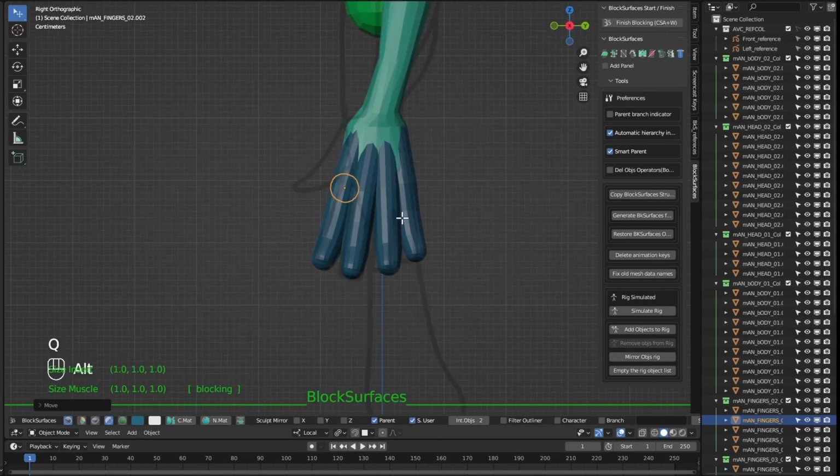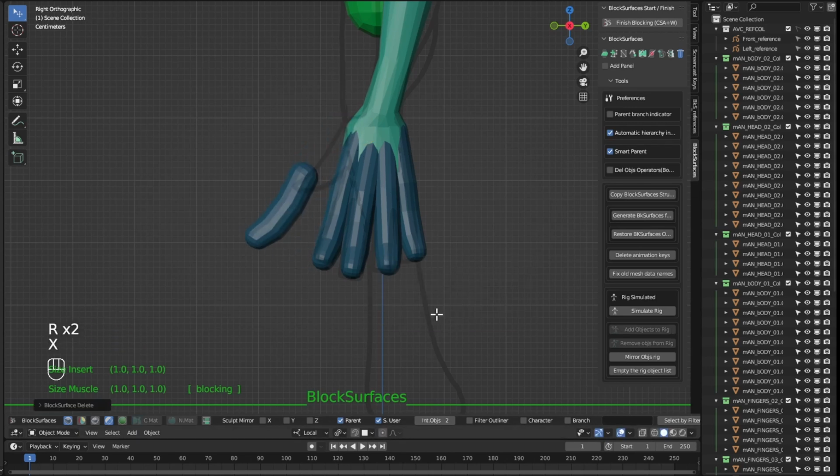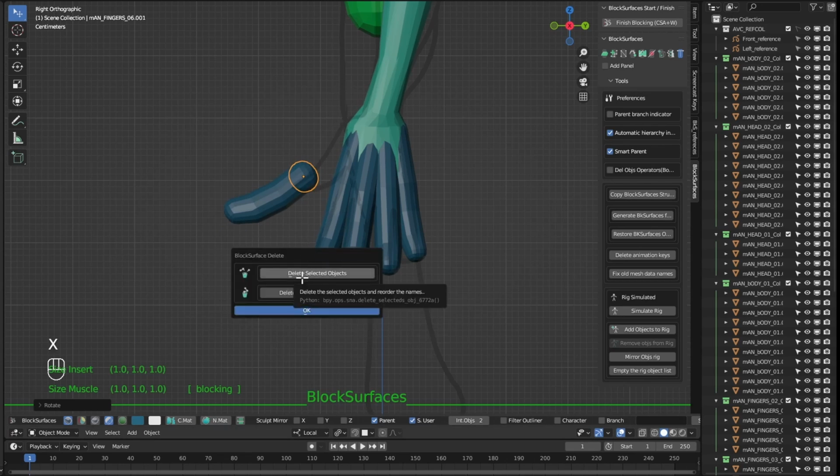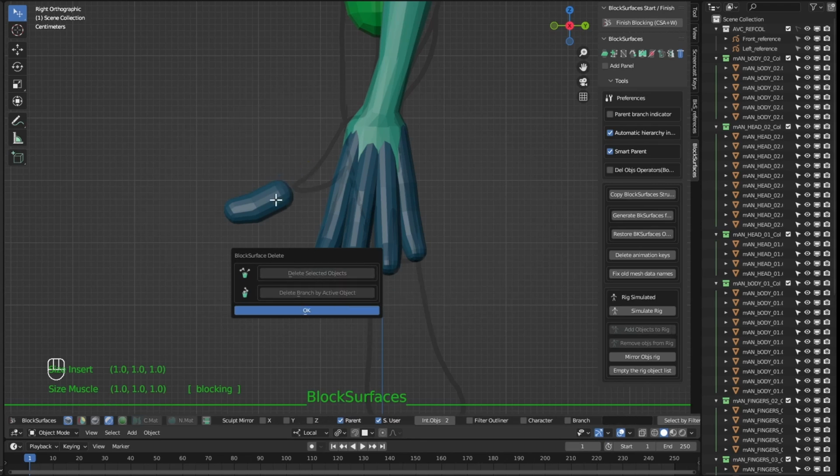And now we duplicate to make the thumb. For the thumb we will delete the last object from the branch. Well, we already see this option, in which we see that we can delete an object or the entire branch.